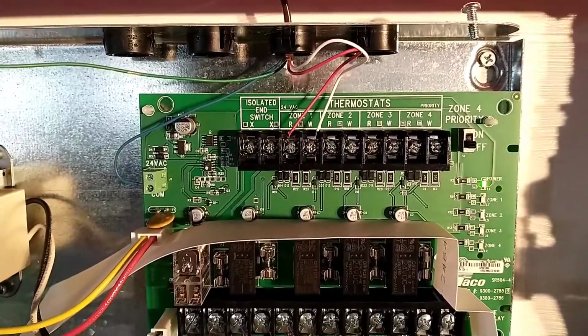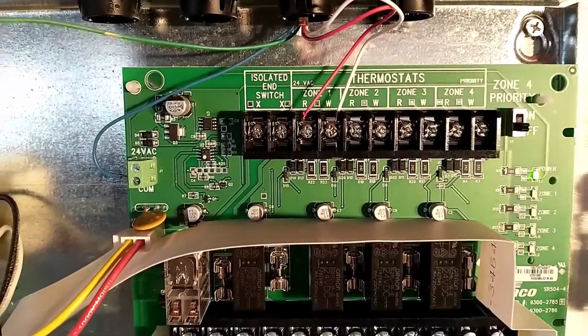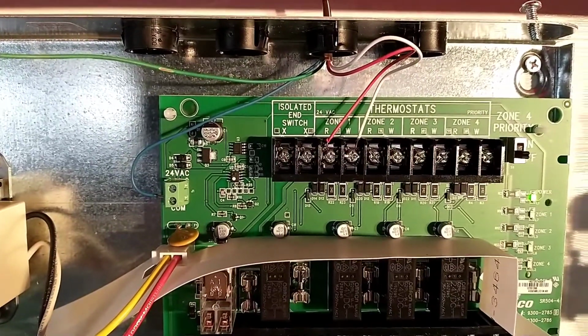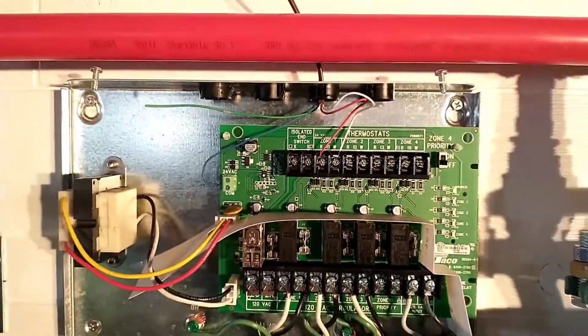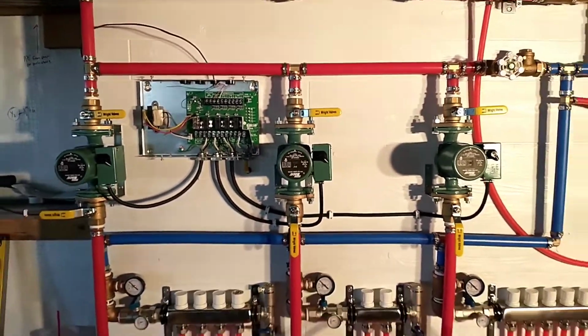The red and white wires, those correspond to the R and W also in the thermostat. And then I've got the blue wire hooked up from what I read in the instructions. That should power my backlit display so it doesn't rely on the batteries all the time. So we'll see how that goes and make sure I got that correct. But with that, that wraps up the installation of everything.